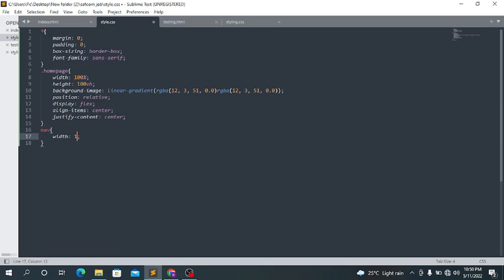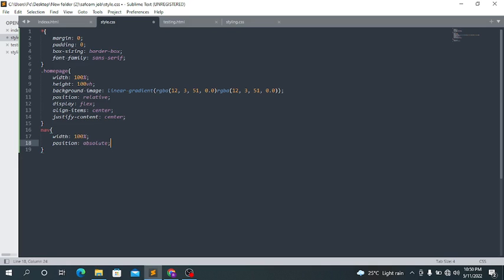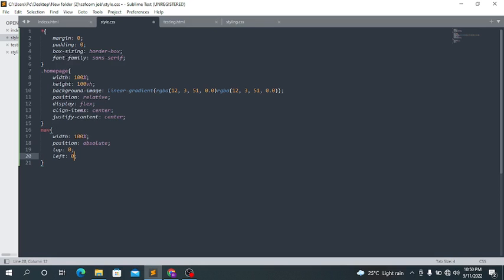Give it a width of 100%. Position is absolute. Top 0. Left 0. Padding top and bottom 20 pixels and 8 pixels left and right.